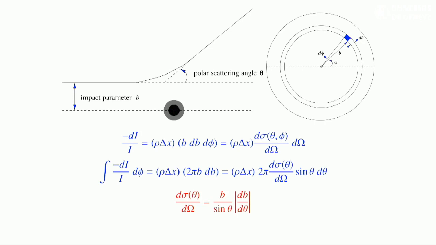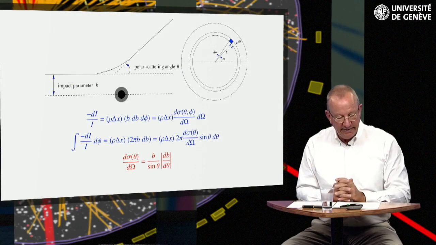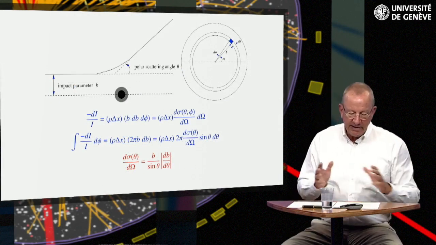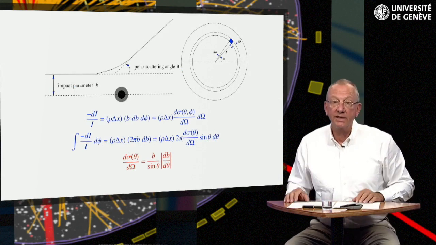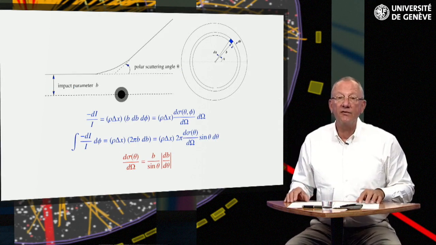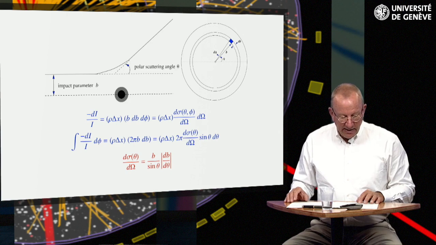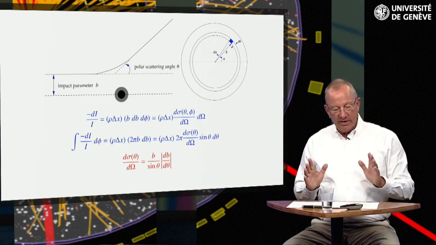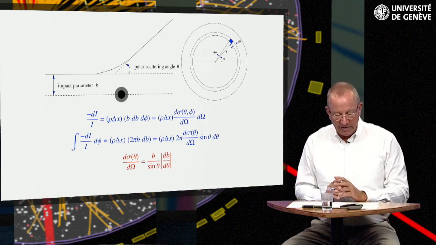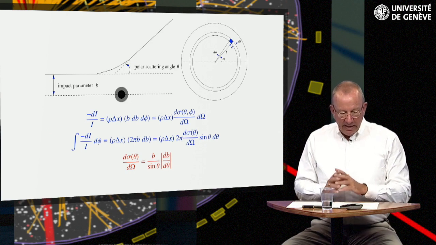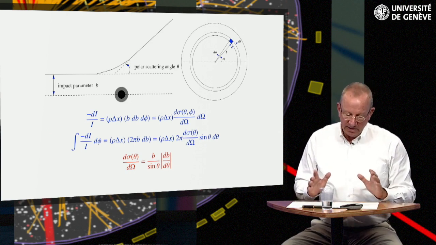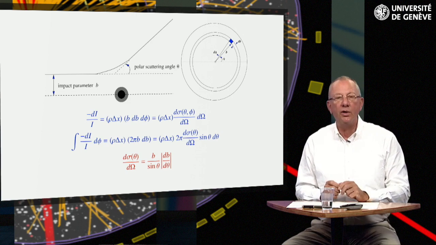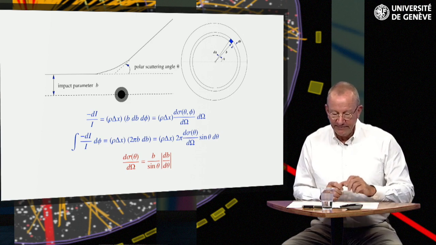Integrating over the azimuthal angle on which the force does not depend, we just obtain a factor of 2 pi, and the result defines the cross-section in terms of the impact parameter and the scattering angle. Taking the absolute value guarantees that the cross-section is always a positive definite real number. The scattering angle theta depends on the impact parameter b in a specific manner, which is determined, in fact, by the distance law of the central force or its equivalent potential.